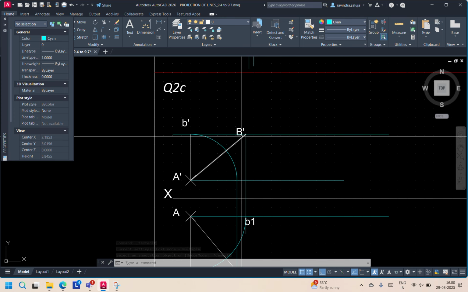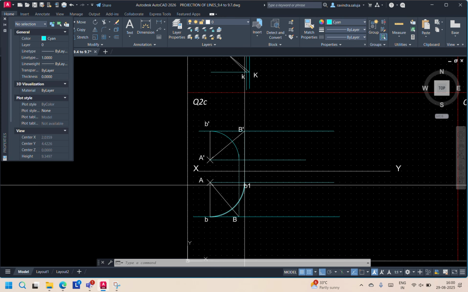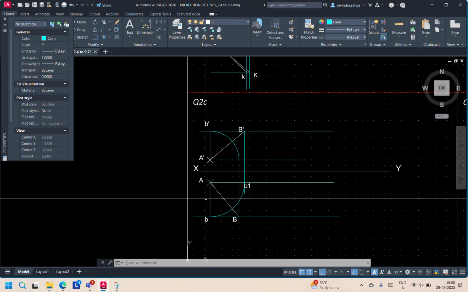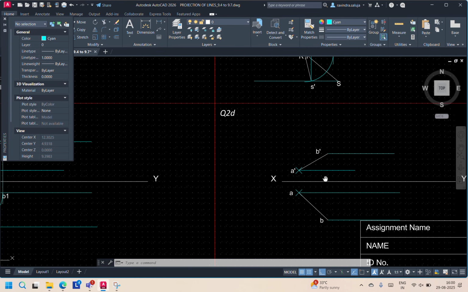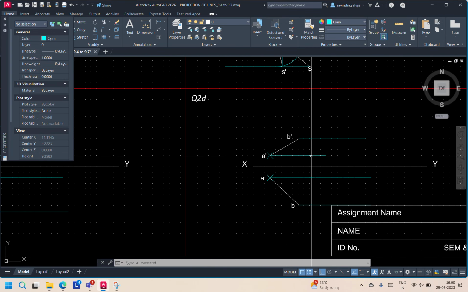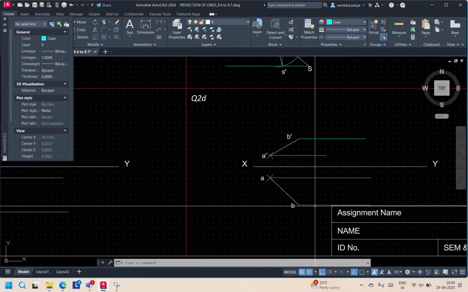Now from this you have to identify the true length. Earlier the true length was given to you, you projected it in the other view and rotated it, and you got the apparent length. So what you have to do now is just the reverse. First rotate here and then project up to point B. So you will get the true length.